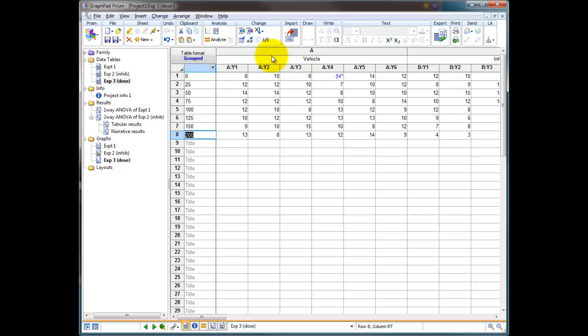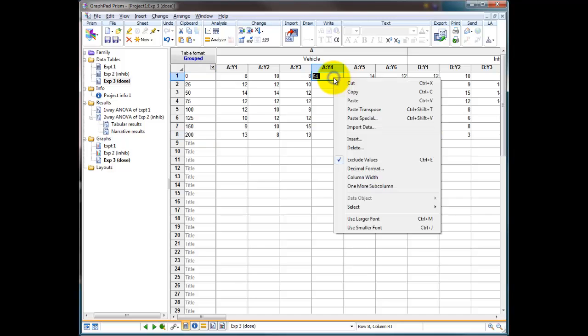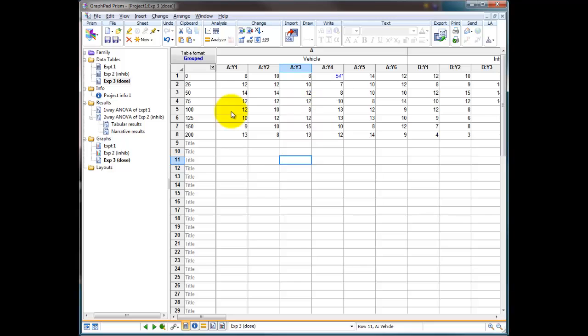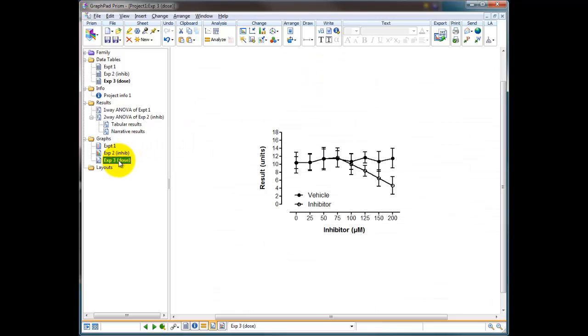Vehicle hopefully not having an effect, and in this case, the vehicle has no effect. You can see that I've got one data point here which the analysis reported at 54, which is completely ridiculous since we know that our experiment can't read that high. It must be an error. So we've accepted that as an outlier, and we've clicked on it and chosen to exclude those values from the analysis and the plotting. So we've then got our graph.